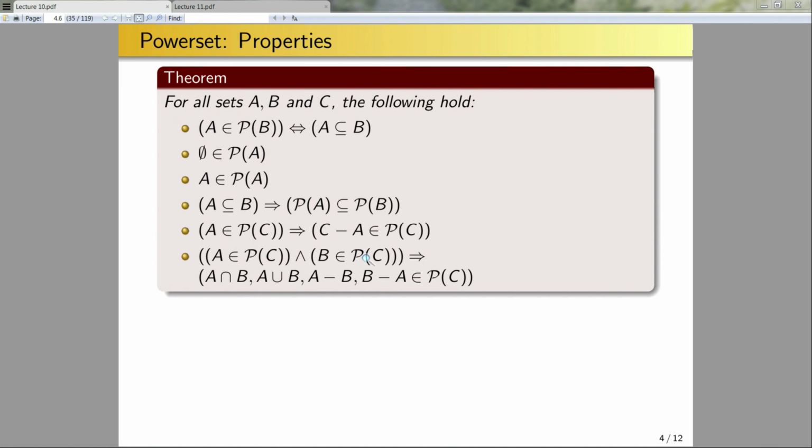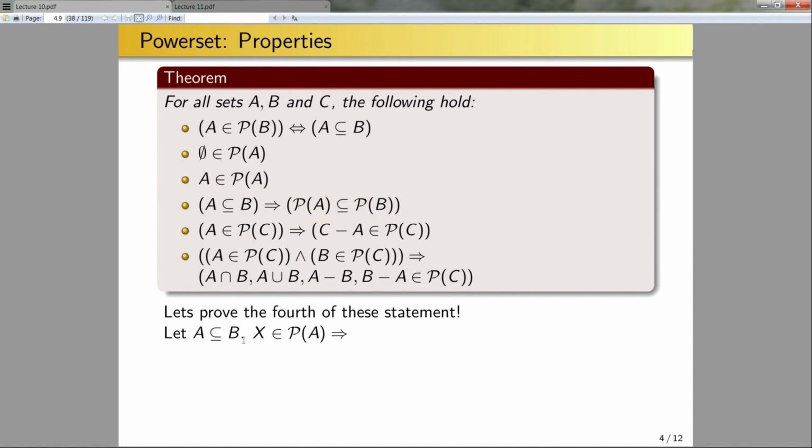Okay, so as promised, let's prove the fourth one of these statements. So explicitly this one here. So let A be a subset of B. And now my goal is to show that the power set of A is a subset of the power set of B. How am I going to do this? Well, I'm going to pick an arbitrary element of this and then show that it also has to be in here. So let's do this.